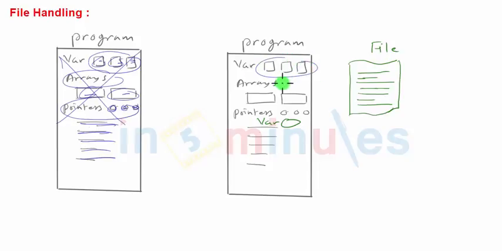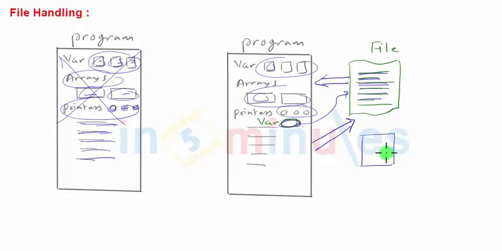Now let's see how a program with a file will look. The program will have normal variables, arrays, pointers as required, but there will be one special variable defined in the program which can work with a file. Using that variable, we can read contents of the file which is already present. We can send some data from our program to the file. We can send data in arrays, data in variables, data which is input from the user to the file. It is also possible that we can read data from a file. That is, if you want to read some sentences from a file, we can read. Now, it is also possible that I want to make my new file. Yes, we can make a new file, that is an empty file, transfer some data from your program into the file and then close the file.